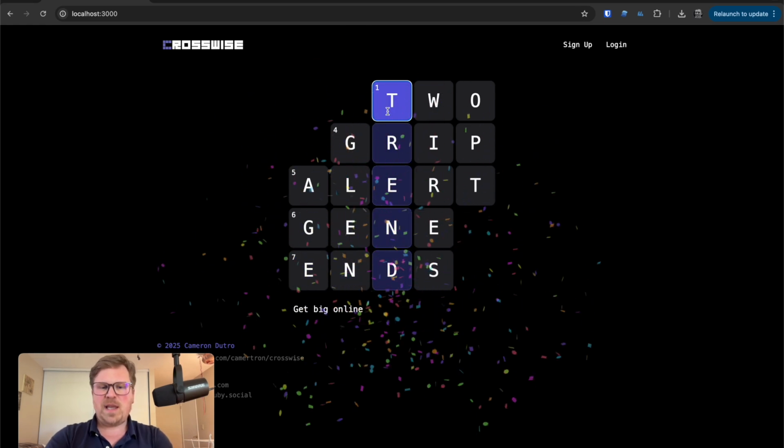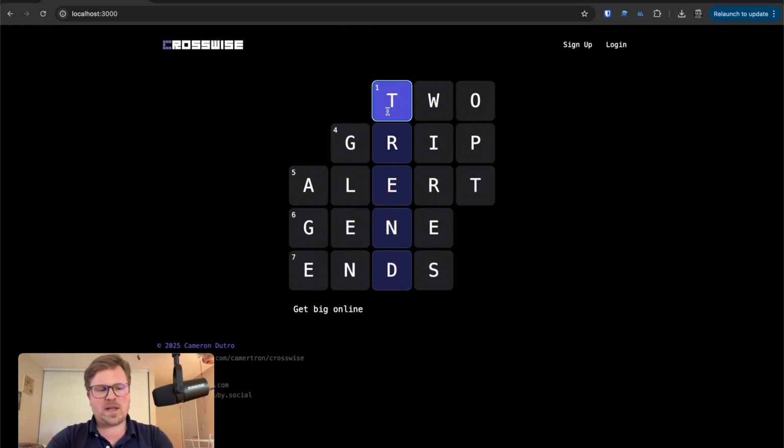And you can see that once I've solved the whole thing, I get a little splash of confetti and I'm done. If you've ever played crosswords in the Apple News app, inside that there's a little crossword game, sort of a mini app. There's a mini crossword and there is a full crossword that they publish every day.